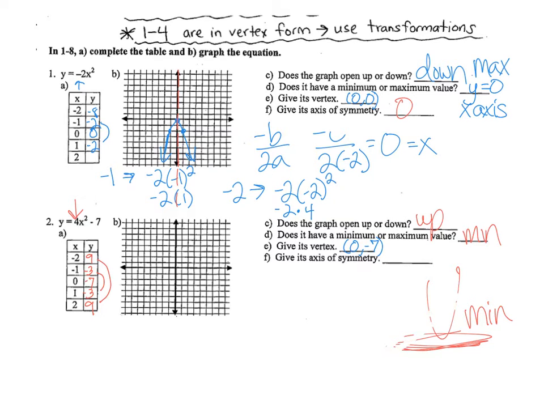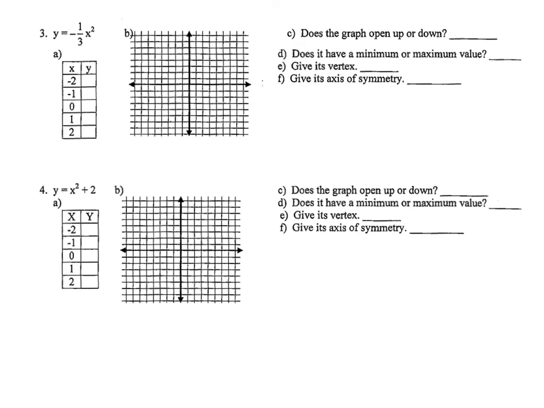And I actually have to erase that because I'm going to need this space. Sorry about that. Okay. You can always press pause if you need to see something or look at it for a little bit of a longer time. And if I grab these points, my vertex is going to be 0, -7, which is down here. And then I'm going to have 1, -3, -1, -3. This is going to be super skinny as well. Okay? Axis of symmetry. Right down the middle. See it? Awesome. Let's get started on this one.